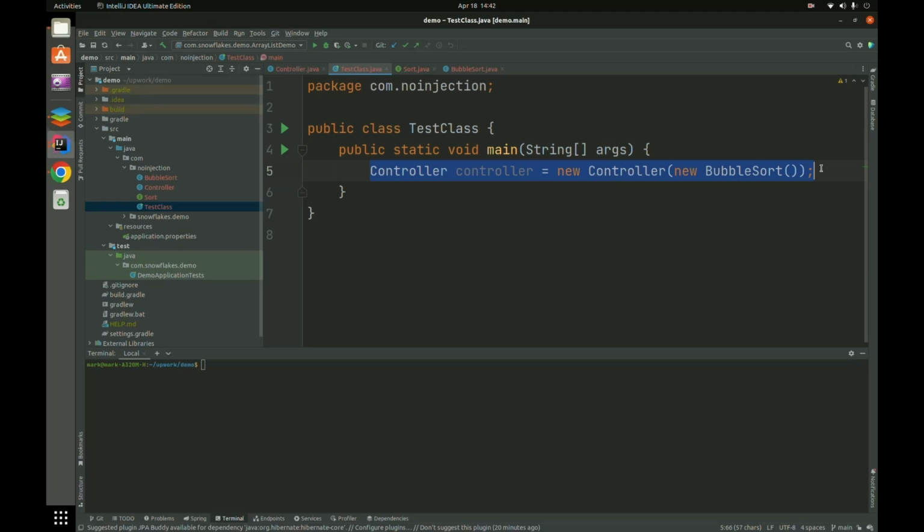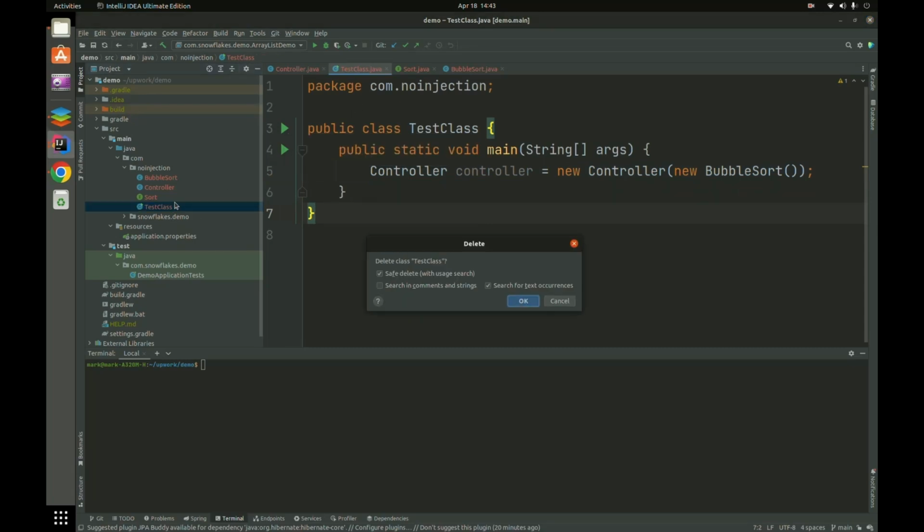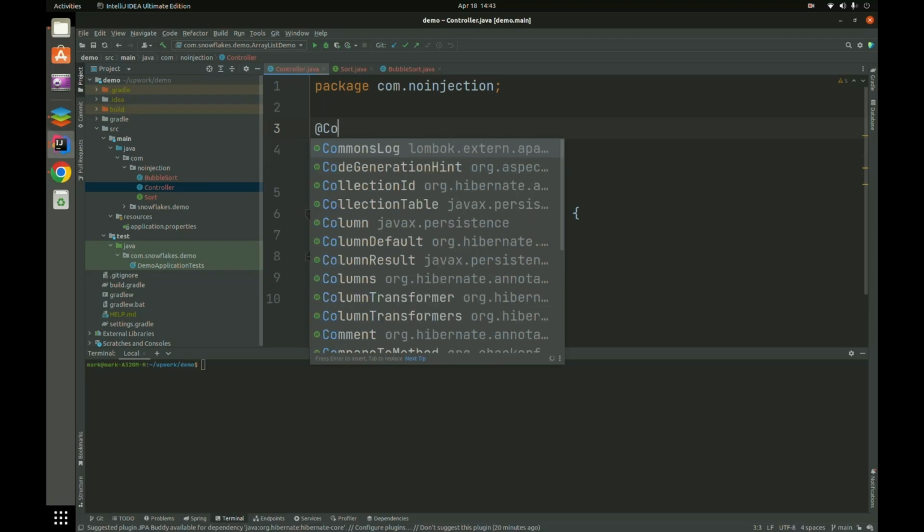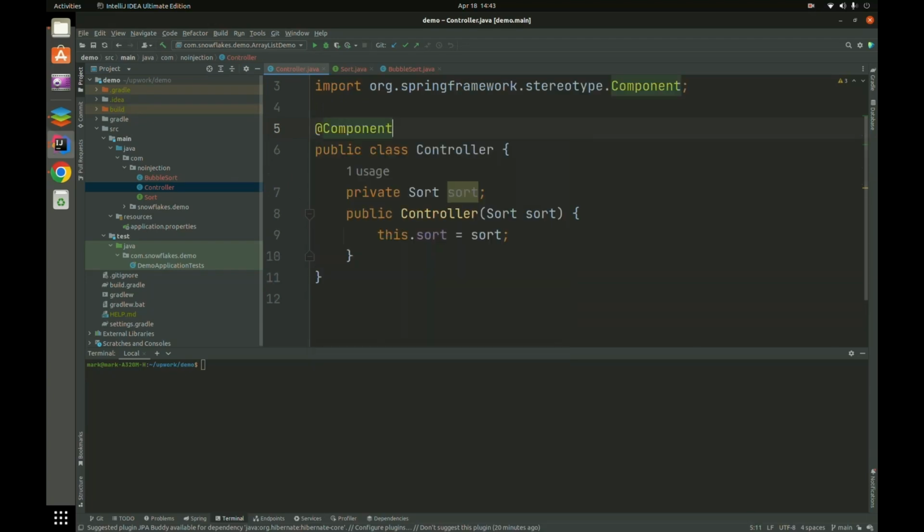So let's fix this by using our Spring Framework dependency injection. First, let's remove these things because we don't actually want this. Then the next thing we want to do is go here in the controller and use @Component. When you use @Component, you tell Spring to create an object bean that it will manage. Once it's created, it will stay in the Spring context. You can think of the Spring context like a map where it stores all the objects it manages.